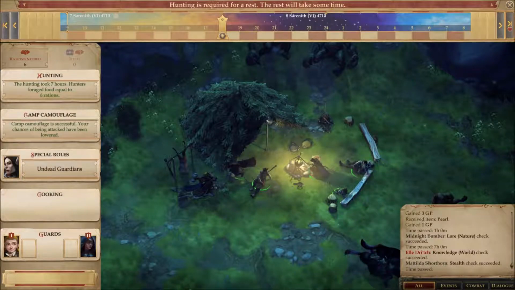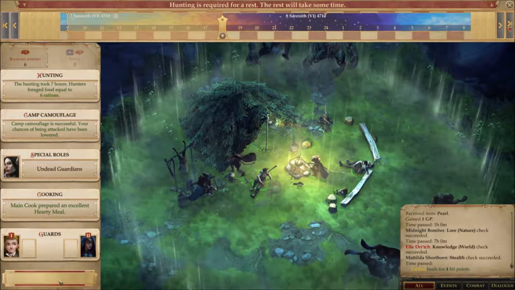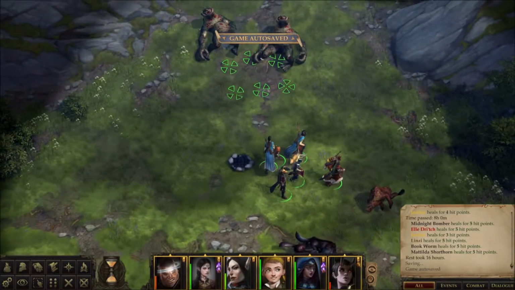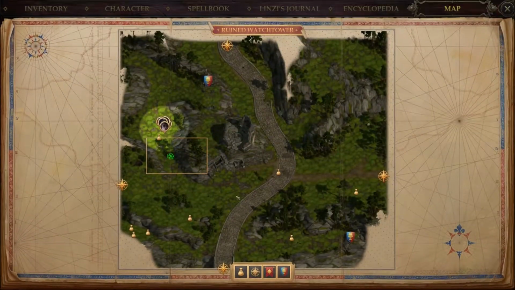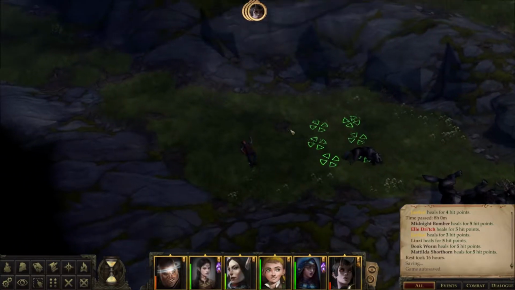Okay, we got the camouflage up. It's usually a good sign. A little bit of healing. We took it on the chin, so I'm not real happy about that either. Stupid trolls. Alright, anyway, this is where we're going to buff up.